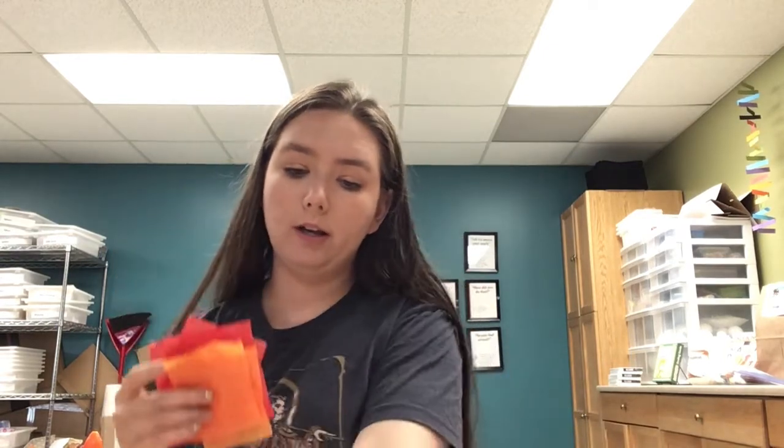While you were working on getting all your stuff painted nice and golden, you're going to need to get some tissue paper in a few different colors. I have red, orange, and yellow here. Kids, I would recommend asking your adult to cut these. But if you're feeling confident in your cutting skills, you can do it with adult supervision. You shouldn't do this alone because we don't want you to cut your little fingers — that wouldn't be very fun, and then you'd ruin your craft.